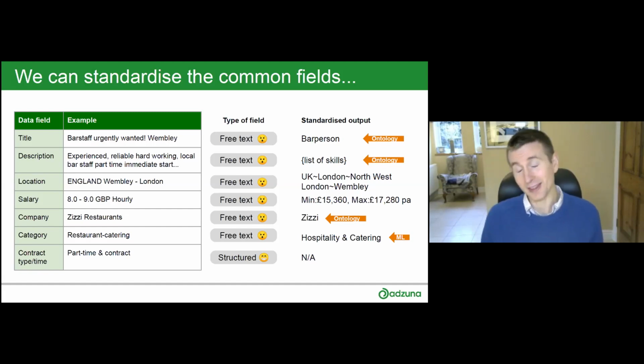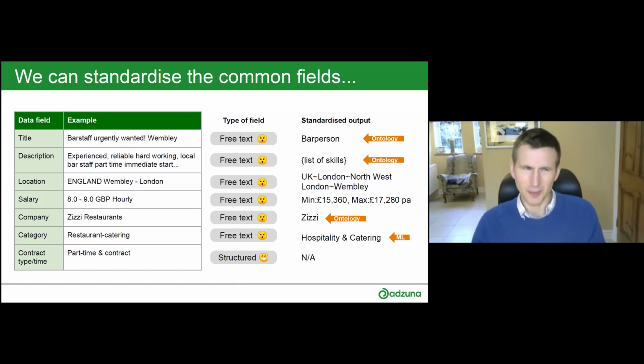Salaries, yeah, you might think that's really straightforward. It's not that complex, I suppose, but salaries can come in any currency. They can be phrased as hourly, weekly, monthly, what have you, annual. So there is some cleaning up and standardizing. You may have a range, you may not have a range. So you can see some of the nuances here.